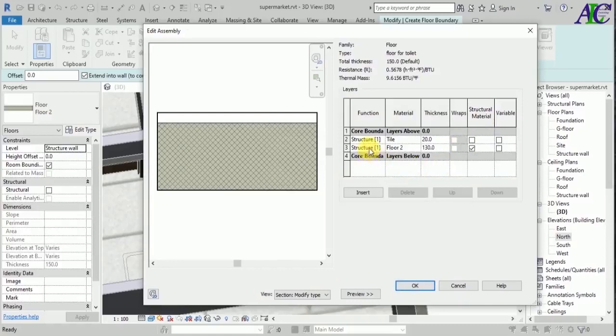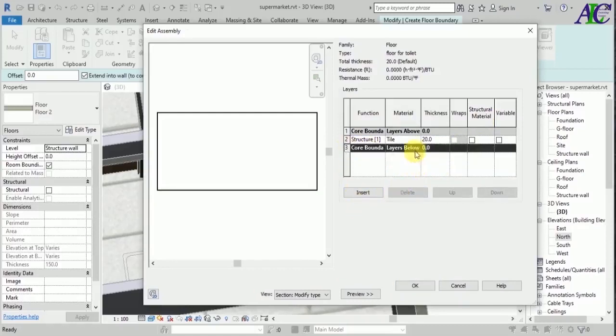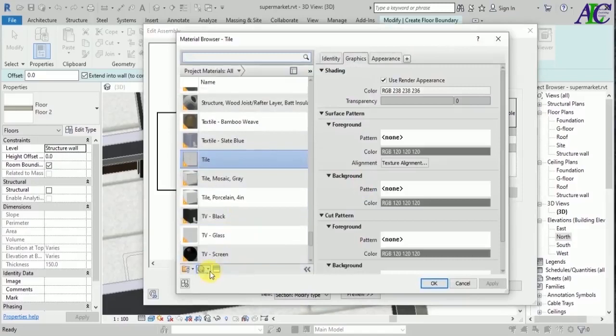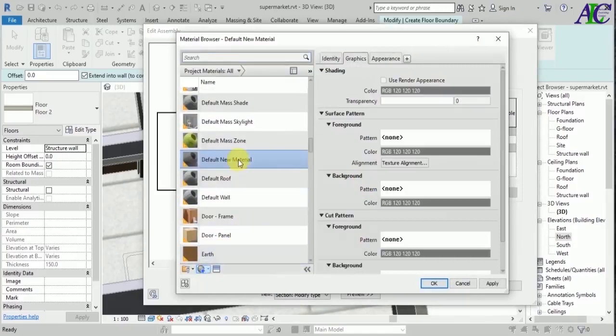So now I just need one layer, so I don't need the structure, I just need a different tile in here, okay. Tile for toilet.